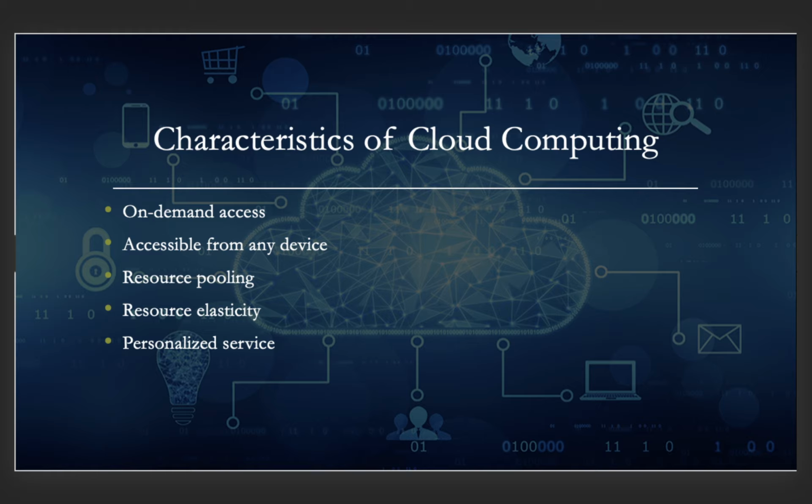So some characteristics of cloud computing are that they have on-demand access. This means that it's accessible from any device and you're able to access the information quickly and easily. Also enables resource pooling and elasticity. What this means is that we can dial back or push forward the resources needed to make this work. What this does is it makes a very personalized service for the user. You're not paying for anything you don't need, and you're not being handicapped by not having the resources that you need at the time.